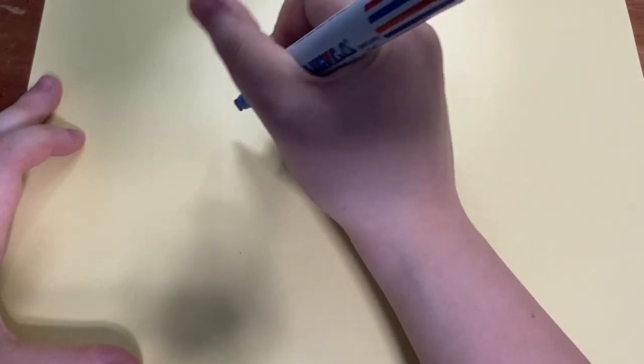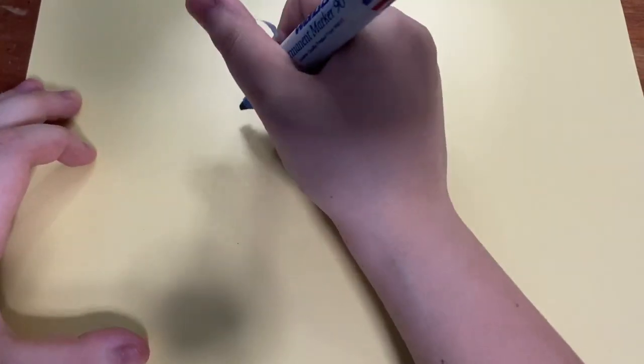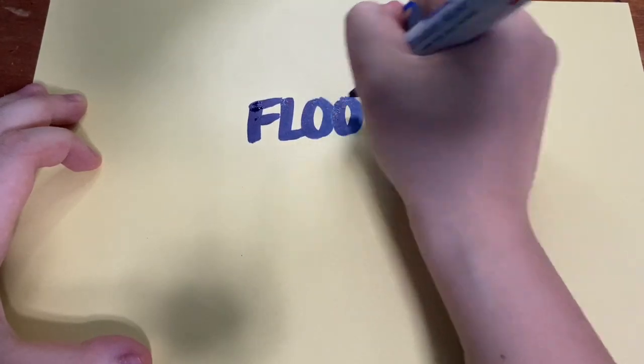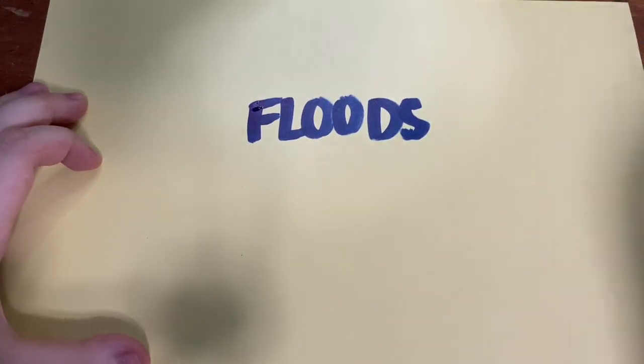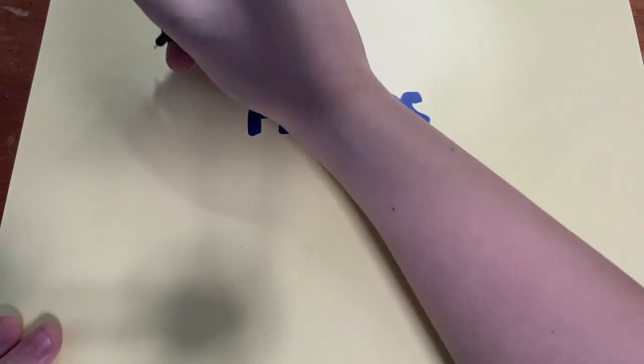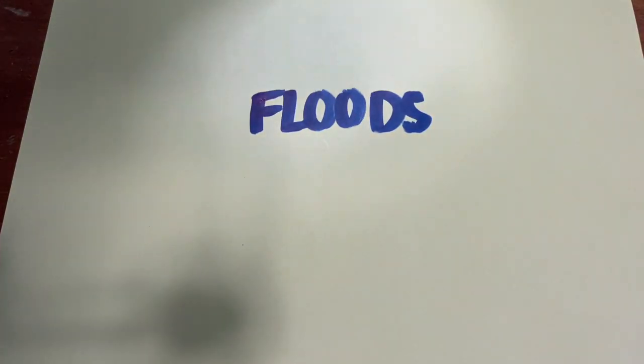Okay, so it's just doing up notes for floods. It's going to be quite simple because I've done this in class a few times with all of you, so just watch if you think this helps you in your studying. Obviously in the center of my A4 paper I'm just going to write floods.